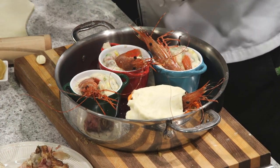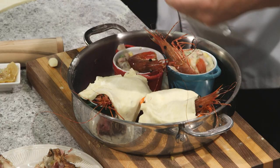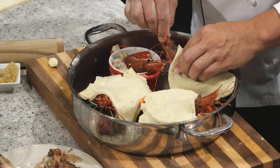And now let's keep wrapping them up. You've heard of pigs in a blanket. Well, we got spot prawns in a blanket here today on Cooking on the Coast. Not messing around. All right, I'm just pinching it ever so slightly around the edges. We wanna make sure that we can see our little friends there.